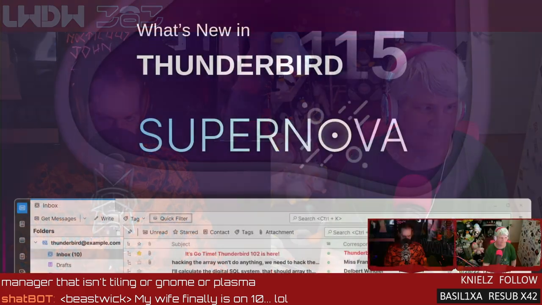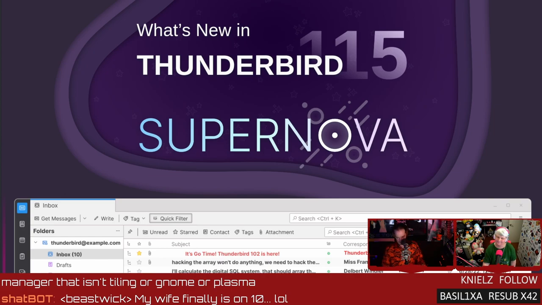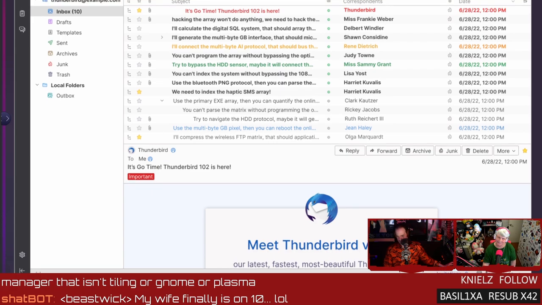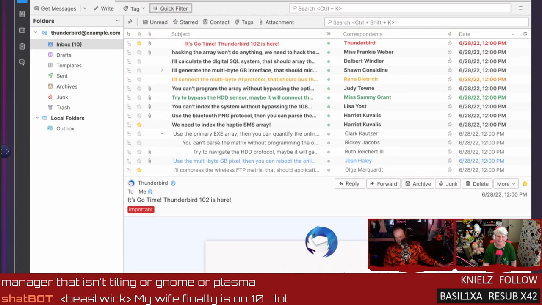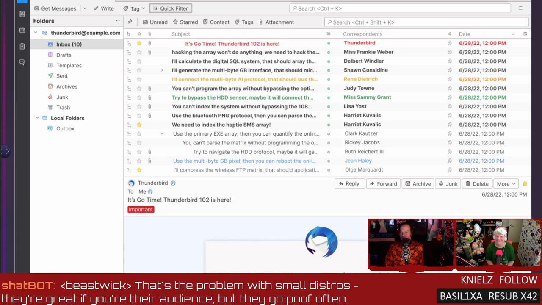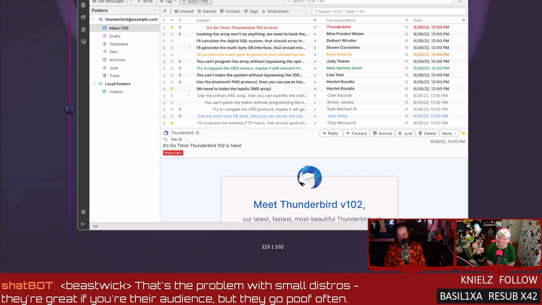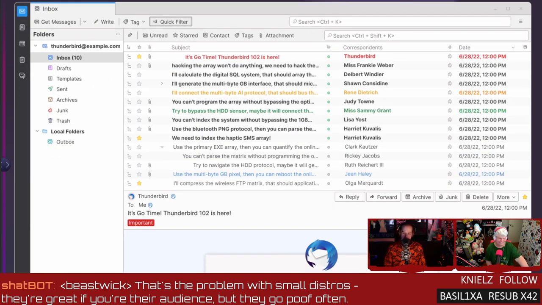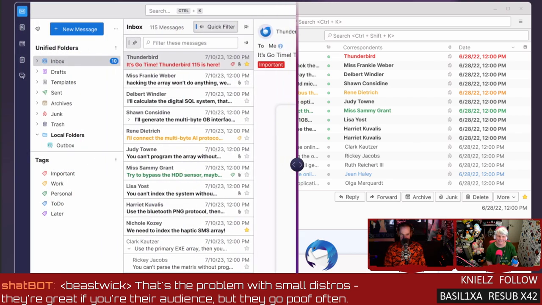Thunderbird. That's right. The drink of champions, the car of the questionables. Supernova release. Look at it. Yeah, there's a lot of GUI panels there, Ben. That looks like regular Thunderbird, though. No, it does, actually. They did a good job, I think. Nobody has a problem with that, because that's not what it looks like anymore, Jill. No, I know, that's the old one. I forget, because I'm still running an older version. Prepare yourselves, video watchers. Here it comes. Here's the big reveal. There it is. There's the new one.